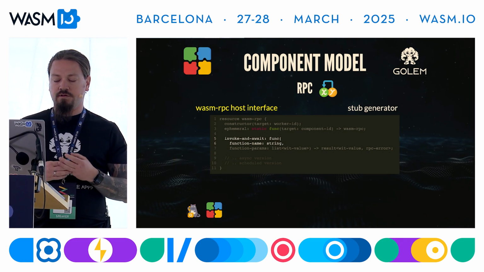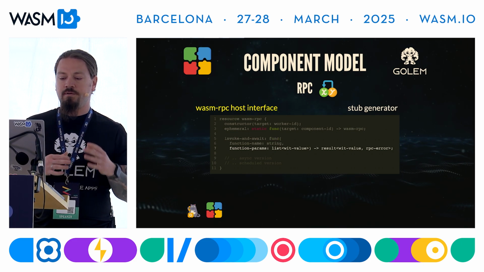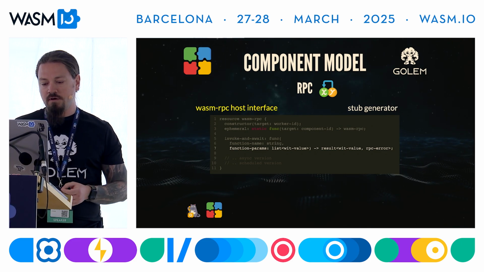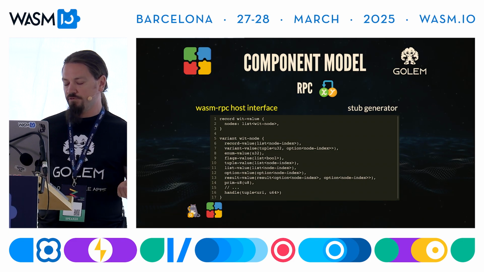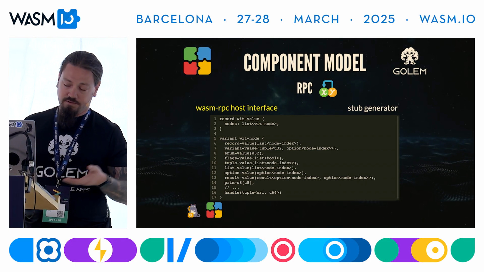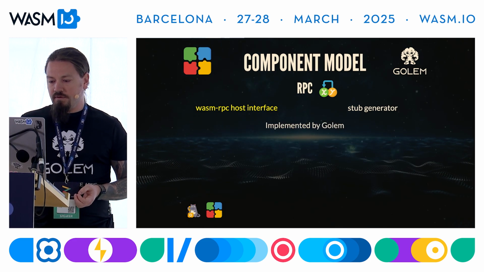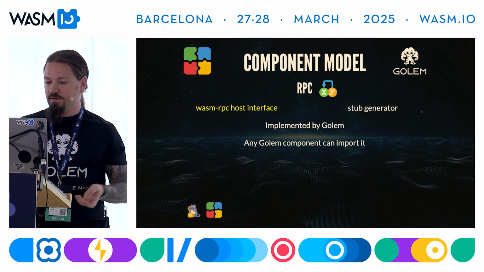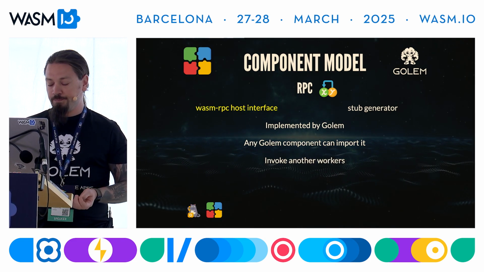They are taking the invoked function's name as a string, and they are taking the list of parameters as something that we call WitValue, and also the result value is a WitValue, where WitValue is just a way to describe an arbitrary component model value within the component model. And of course, this host interface is implemented by Golem. Any Golem component can import it and use it to invoke another worker with it.